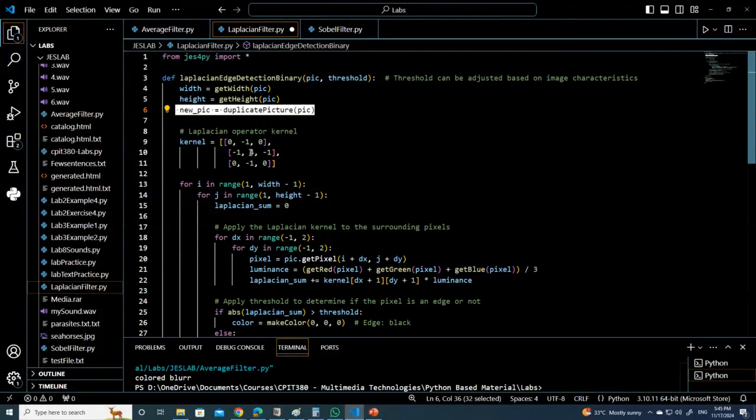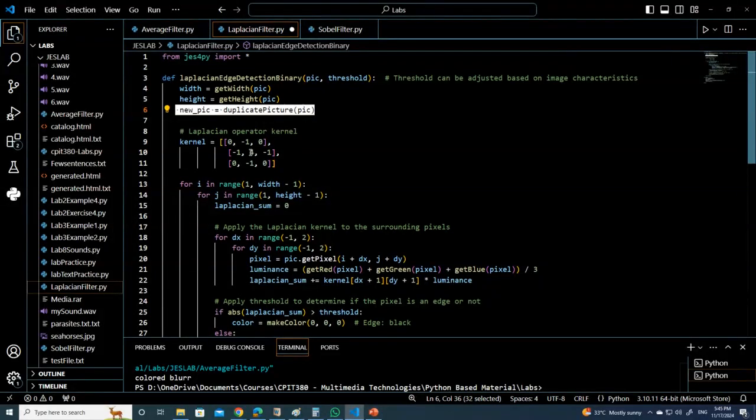So you will see at the end we make a sum of products, and that sum of products will generate a difference. That means if there is an edge, then it will generate some difference, and that difference could be greater than the threshold.